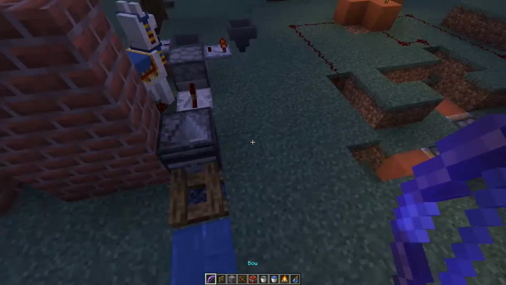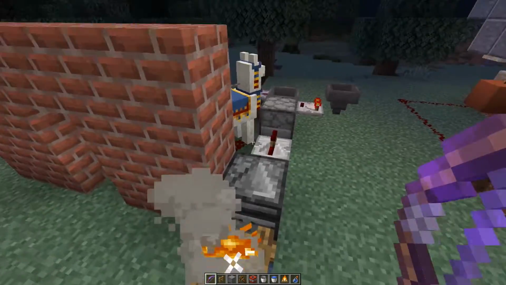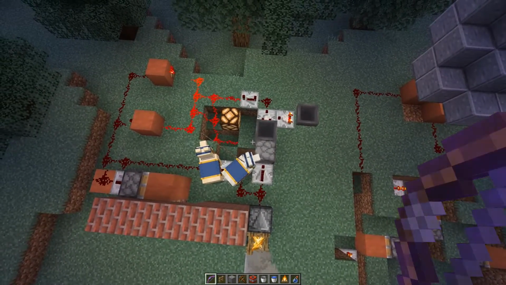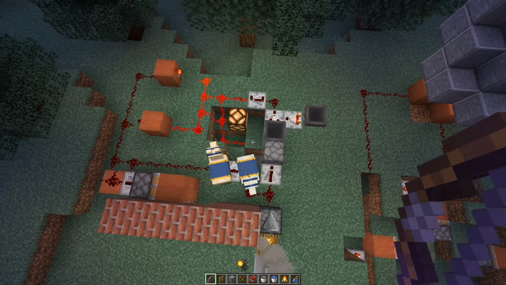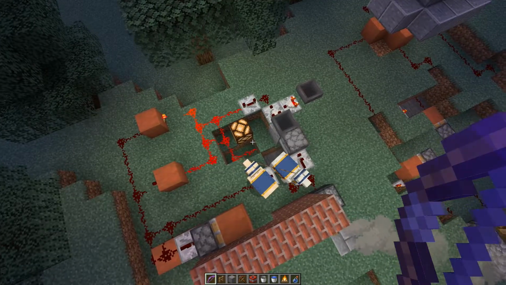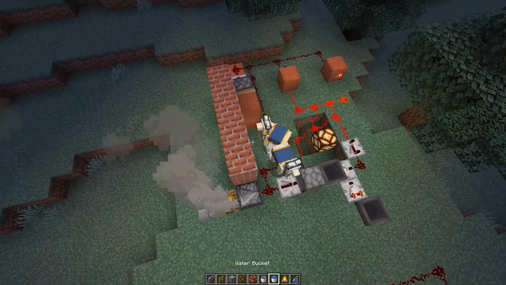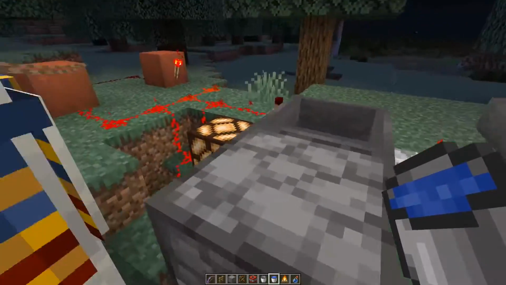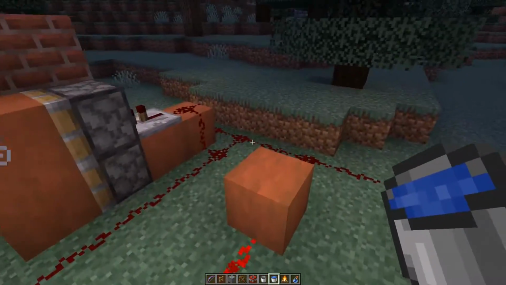So this little design, it may be really confusing if you don't know Redstone very well, but you can follow the design pretty well. You can take a screenshot or whatever. You can make it more compact. I know that there's a lot of other ways to do these things, but this is just a design that I made that worked, and that's fine with me.